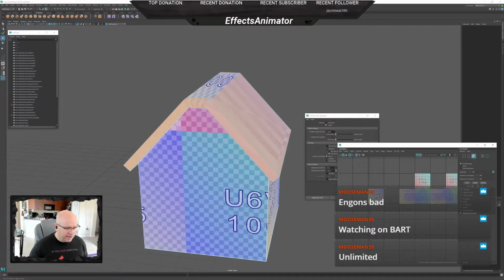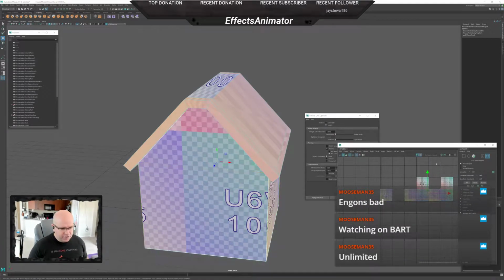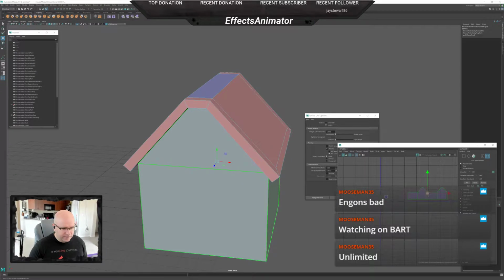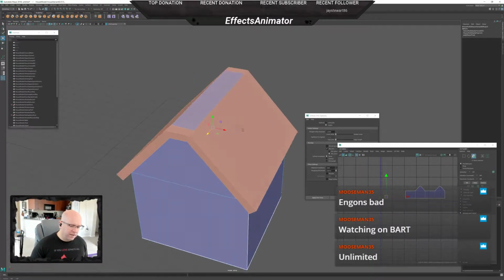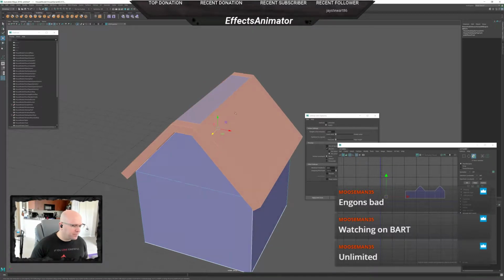The easiest way to do that, because I unwrapped this shell already, is to turn off my checkers for a minute. Because I unwrapped this shell already, everything else in the entire model is all right here. So I can literally just go into face mode and select everything right here, and I get the entire roof all at once. Just saves me some steps and makes the selection process easier.